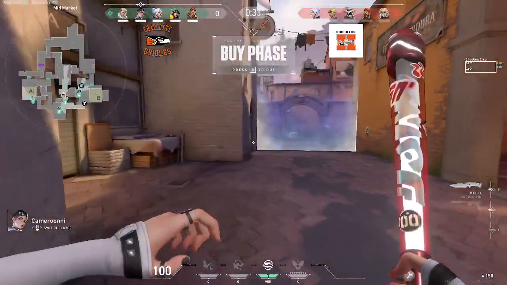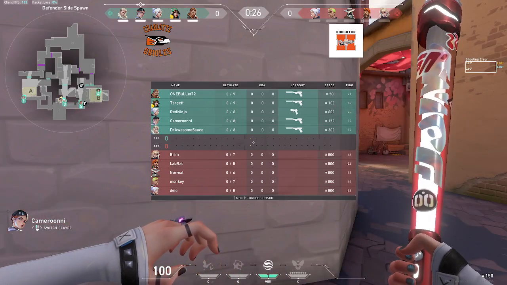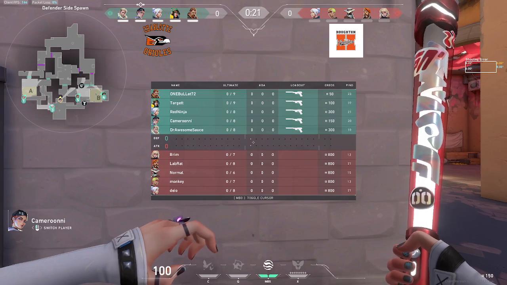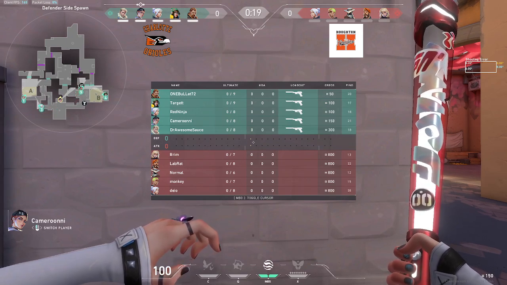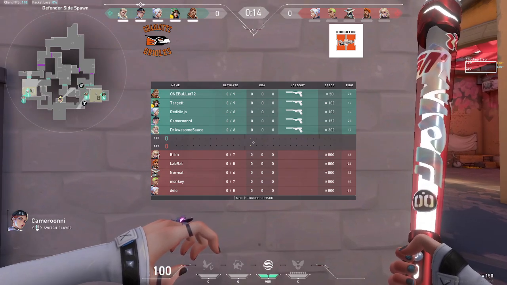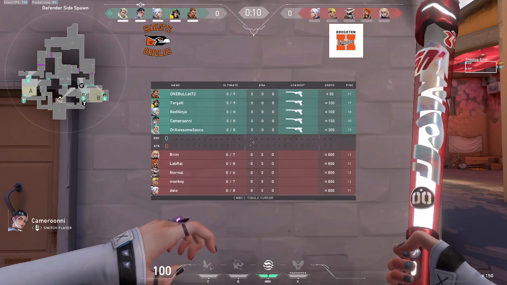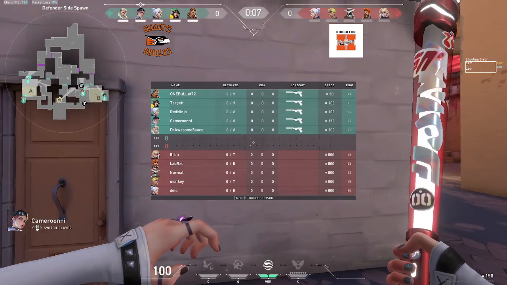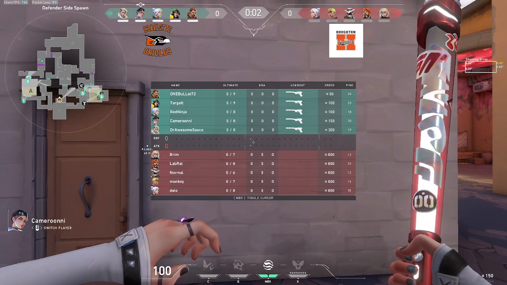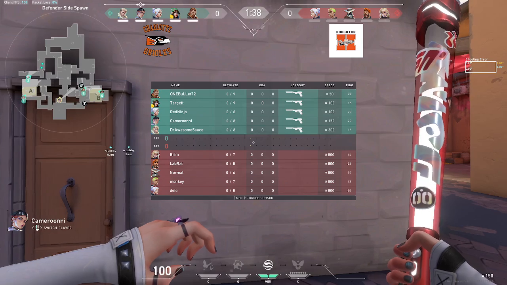And it looks like the Charlotte Orioles comp is going to consist of Breach, KAY/O, Jett, Clove, and Sova. And the Mona Shores Sailors comp is going to consist of Deadlock, Brimstone, Cypher, Gekko, and Jett. And for the rosters today, on the Charlotte side, we have One Bullet, Target, Red Ninja, Cameron, and Dr. Awesome Sauce. And on Mona Shores, we have Brim, Labrat, Normal, Monkey, and Dio.